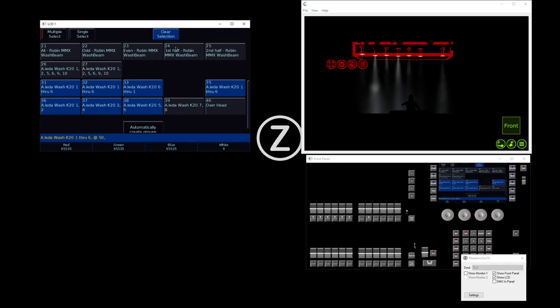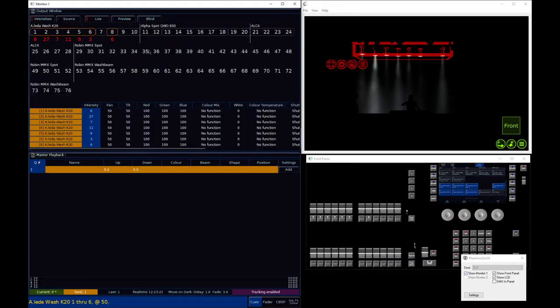If I now need my front light, and remember I use that analogy of having my front light but all of those intensities at different levels, I can now say group 35 at 50, enter. That takes me to 50% brightness of that group, and all of those levels are staying relative to one another, as I can see here.